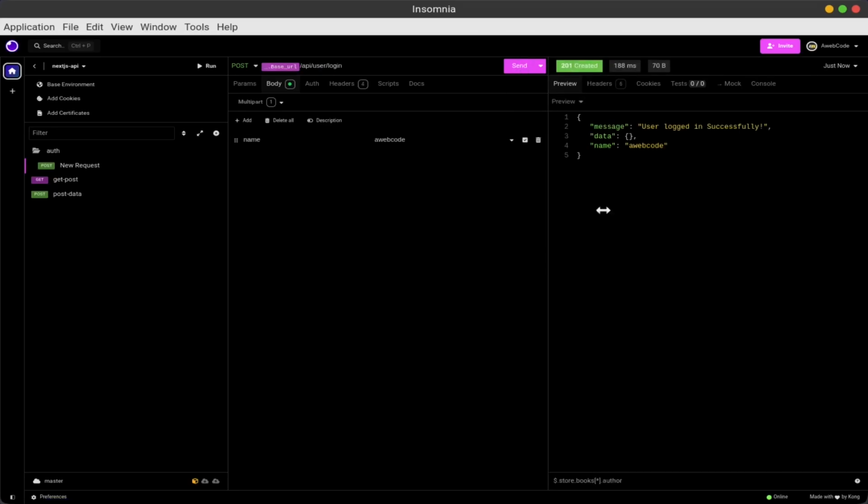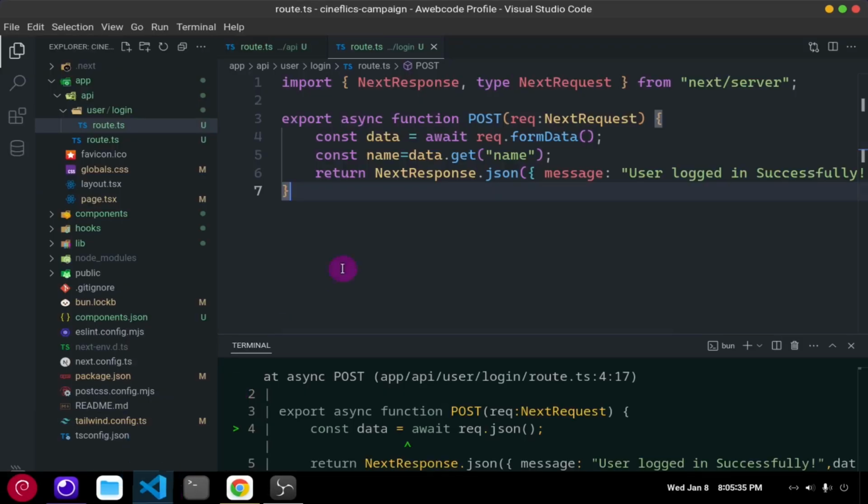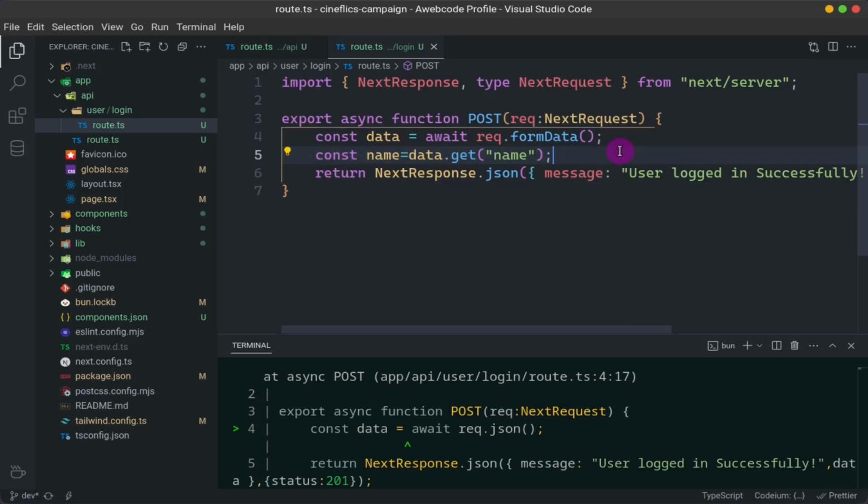Click here. Without getting the data from formData, we will get just an empty response. Get data like data.get name, and whatever field you pass, then you are able to get it.